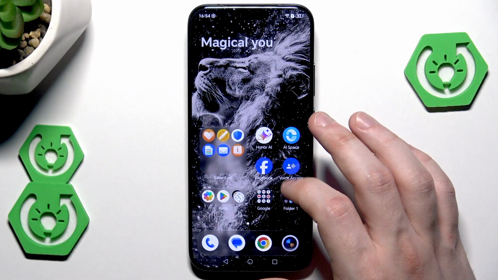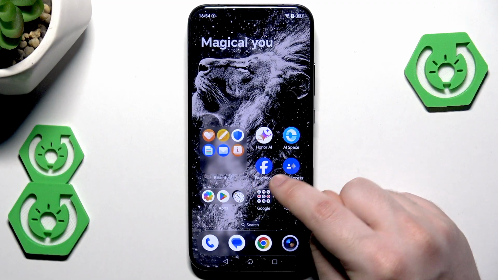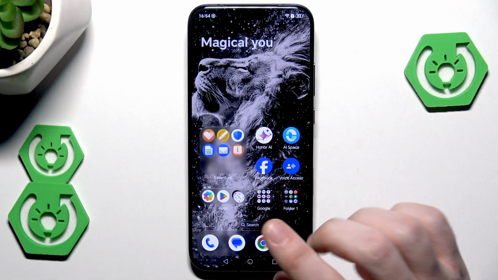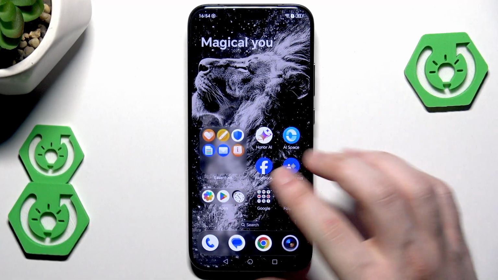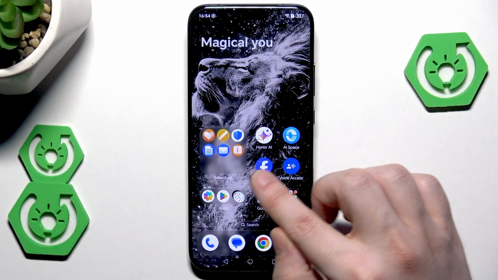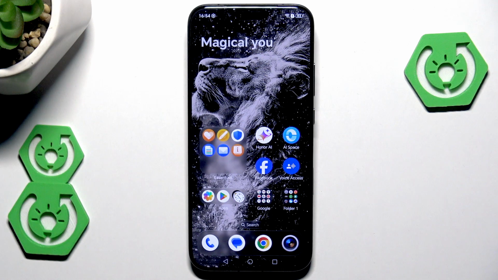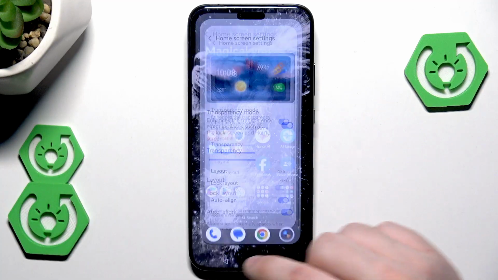So now let's say that I would uninstall Facebook. In here, a gap would appear. But when this feature is enabled, the Voice Access app or any of those apps would jump into the place of Facebook to simply fill that gap. So sometimes it's pretty cool. Even after uninstalling an app, our home screen won't be destroyed, the whole layout. So that feature is pretty cool, in my personal opinion.